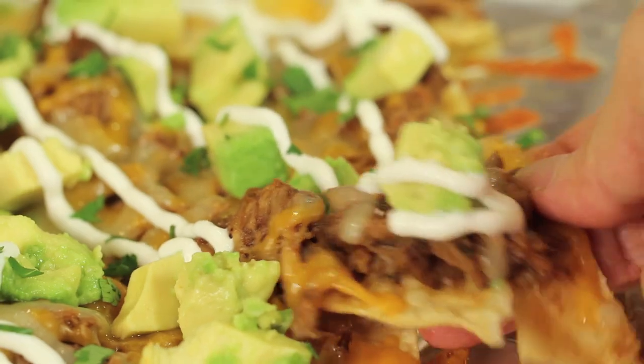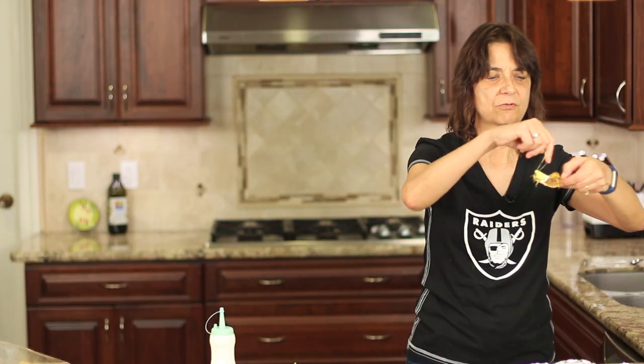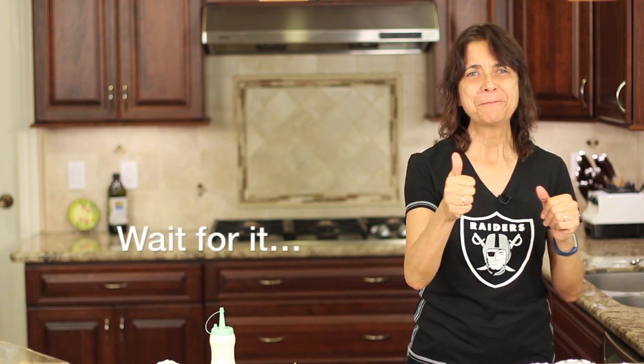You're gonna find, oh, this looks like a nice chip. Look at this, guys, beautiful. Cheese just dripping all over. A nice sturdy chip too, that's important. All right, I'm gonna give it a taste. So delicious, guys. Your guests are gonna love this.